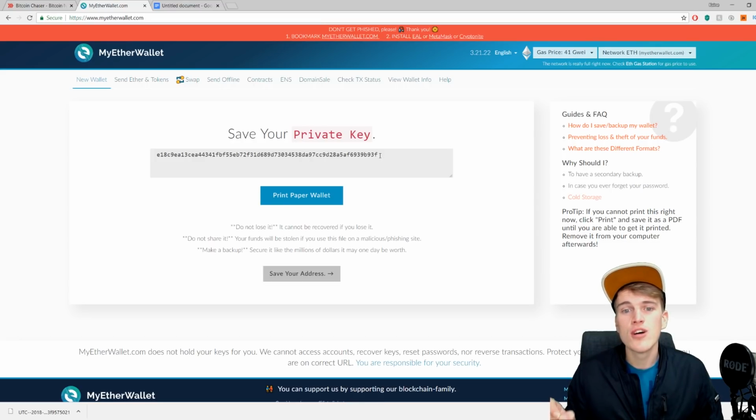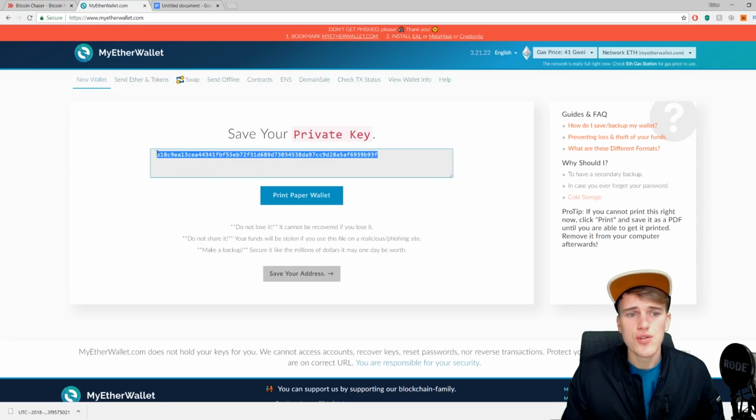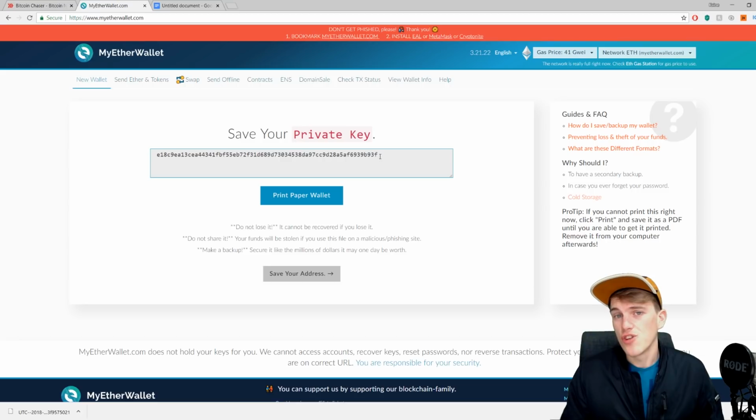This is probably the most important key that you want to save, because even though you have your Keystore file and it's saved with the backup phrase, this private key is not saved with a backup phrase or password. So if someone has access to this string of letters here, they basically have access. They will actually 100% have access to your funds. So you want to make sure that you save this in such a way that nobody can get access to it, probably completely off your computer.